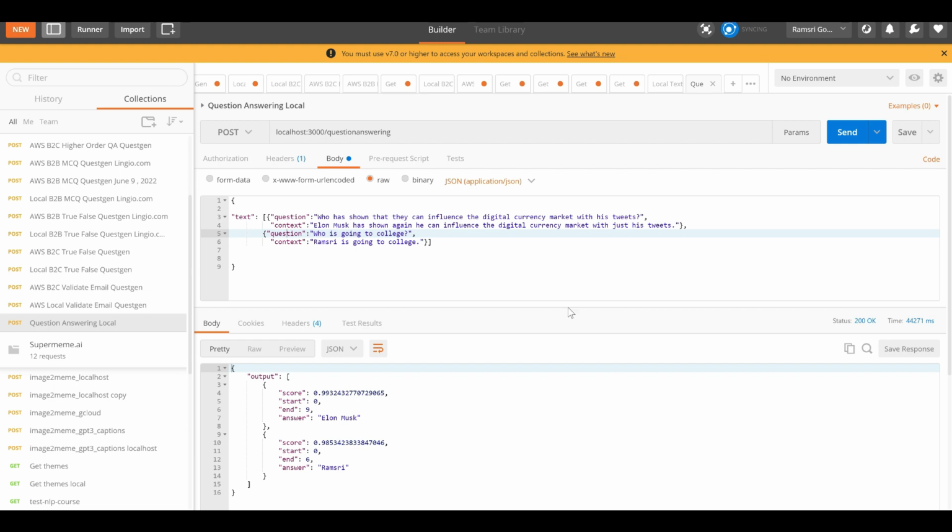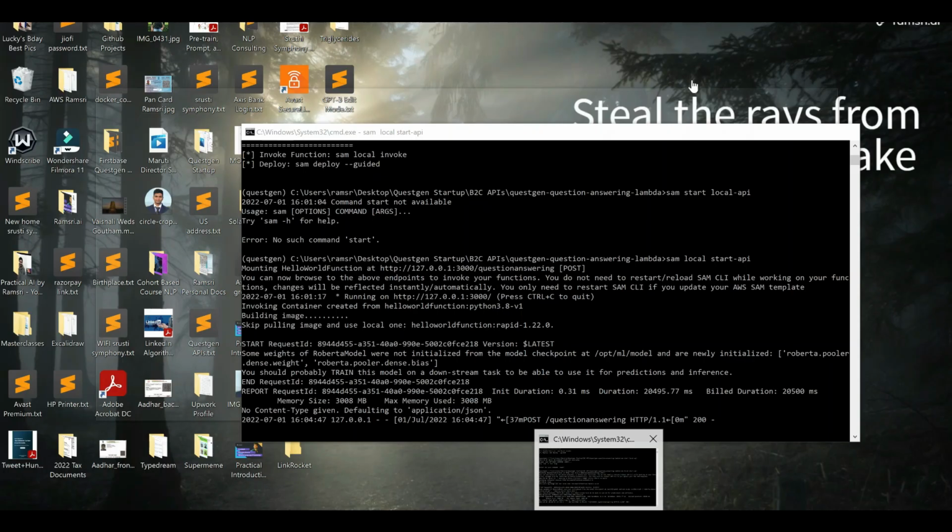Okay, the first time it took quite a lot of time, 44 seconds, but you can see that the correct answer is extracted, Elon Musk and Ramsri. The only thing is that on a local system you need to bring up the Docker container and everything, so there's a little bit of lag.